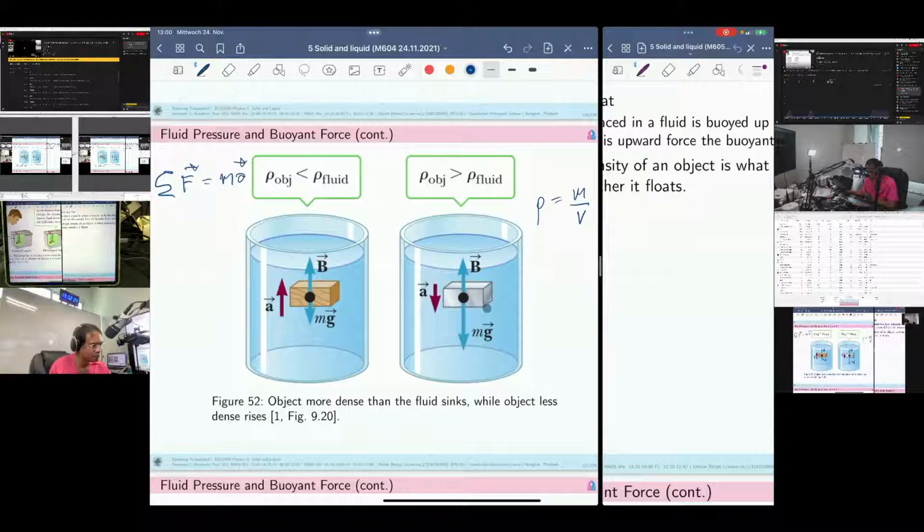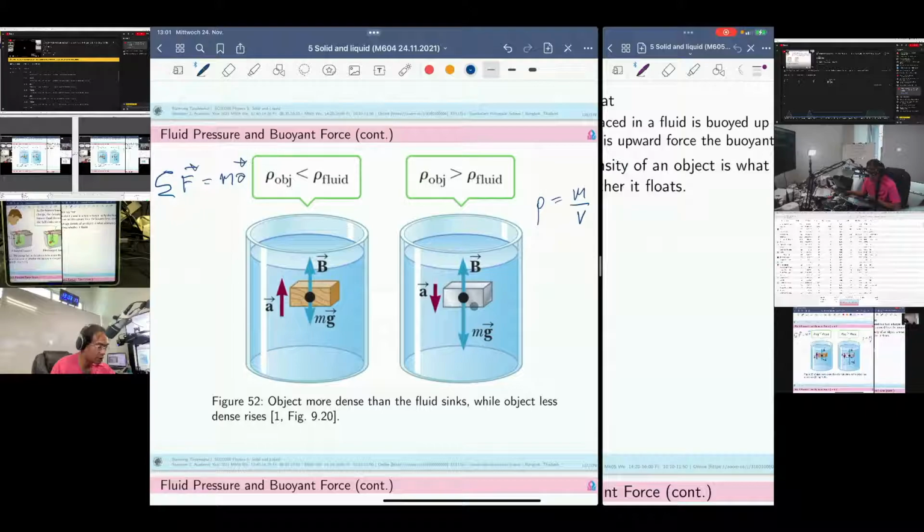And now the vector is pointing down, okay? We get the arrow pointing down like this, all right? And you would get the acceleration of this mass pointing downwards, right? And of course, you can guess that this object is going to move downward. It will not go in any other direction, right? Because the total force is pointing downward, so this object will move downward to the bottom of this cup, okay?